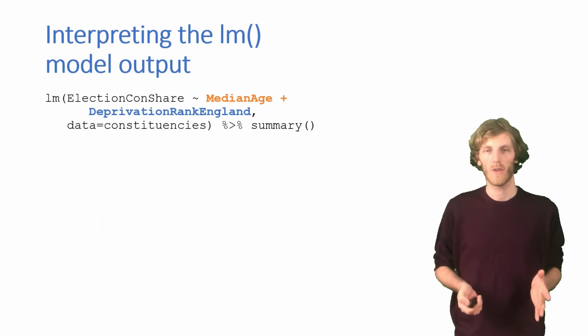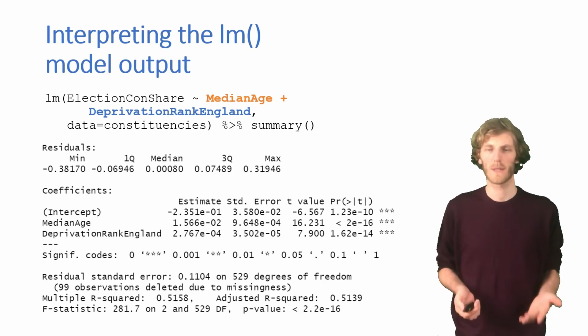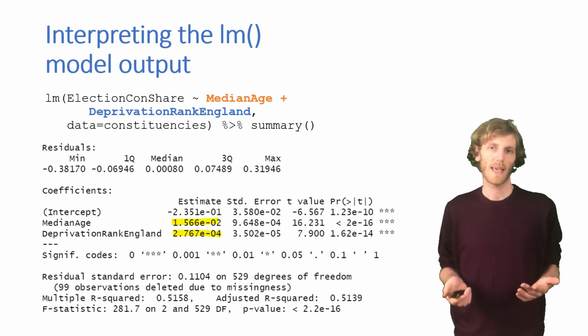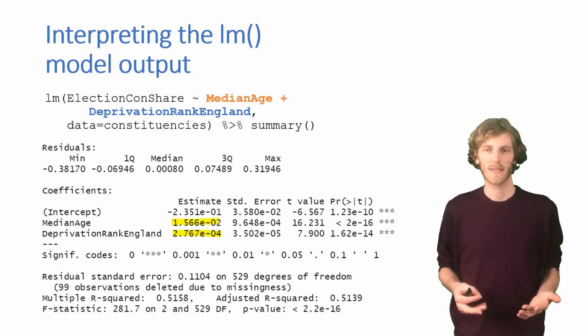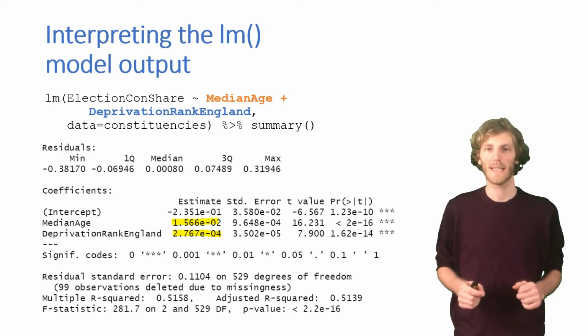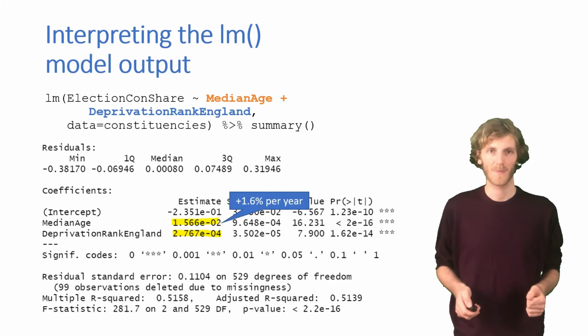If we now run the LM function with this particular model, we get very similar output to what we had before, with basically just 1 extra line, because that's all we need to turn a regression line into a regression plane. So again, we have our 2 coefficients that indicate the effect of that particular variable on the outcome variable, holding the other predictors constant.